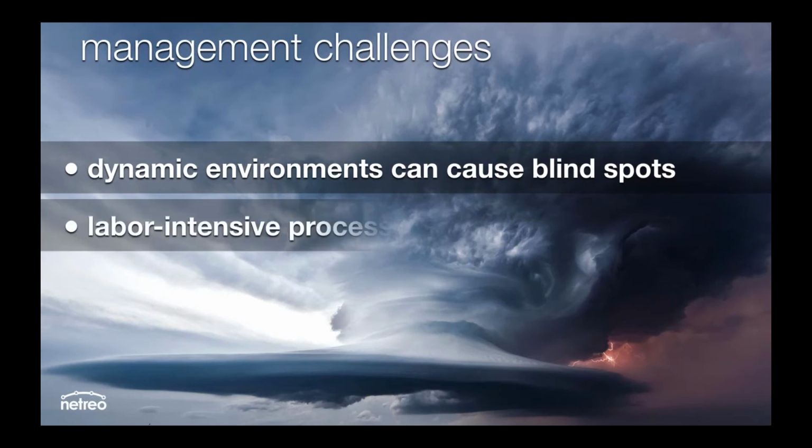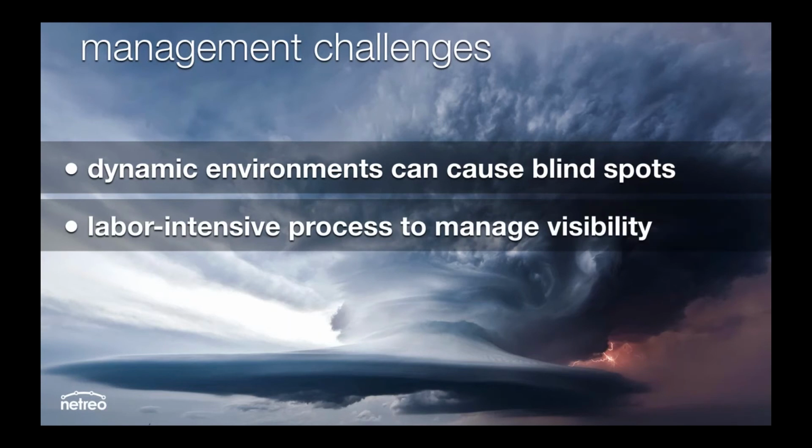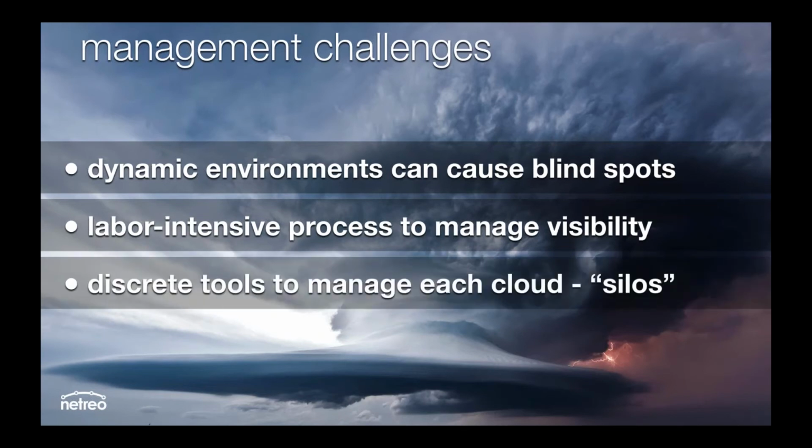The visibility often can suffer as well when it's difficult or labor intensive to manage. In an environment where resources are added and removed on demand, you really can't use a manual process to monitor those systems. It has to be fully dynamic. And the more tools you're dealing with, the more likely they are to contradict each other, to say nothing of the increased admin and training burdens and the communications issues between teams that this can cause.